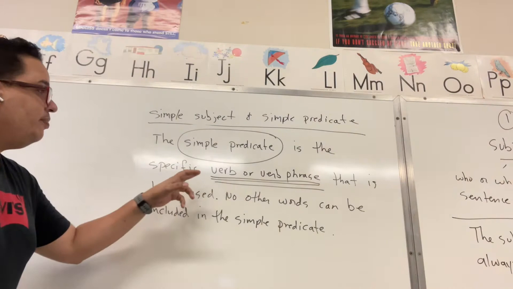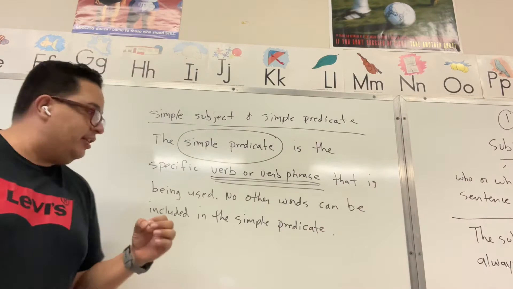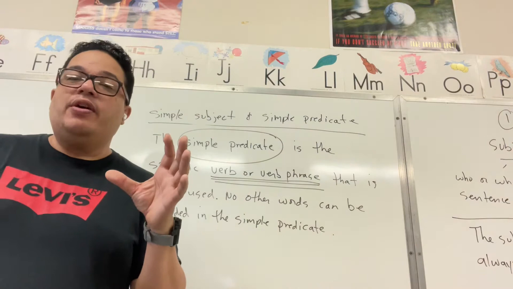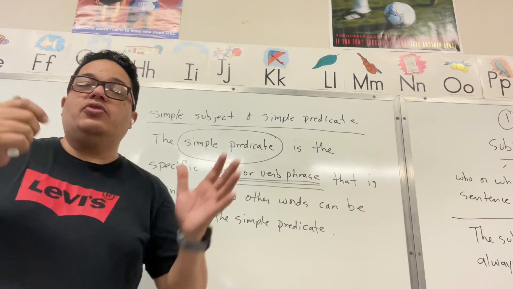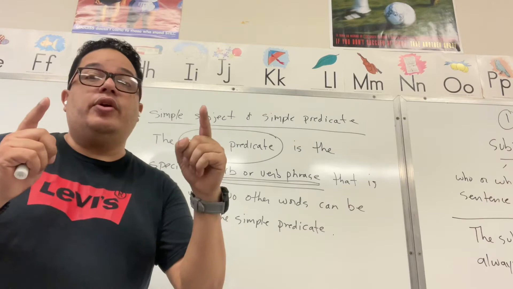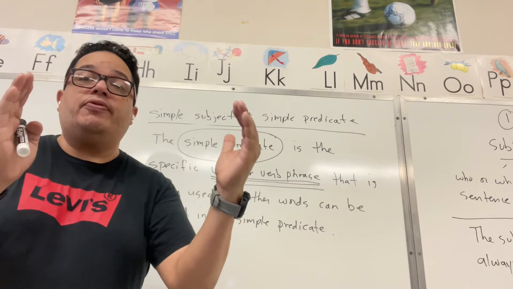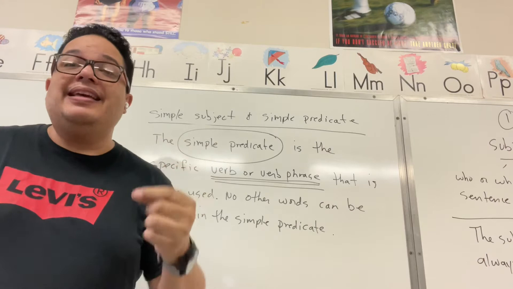The simple predicate is the specific verb or verb phrase that is being used. No other words can be included in the simple predicate. So remember, if we have one of those linking verbs like is, am, are, has, was, will, have, had — we will identify those as the verb, but we must look to the next word to see if there's action. If there is action, we must include the helping verb or linking verb with the action to form the verb phrase. And that verb phrase is the specific verb and will be the simple predicate of your sentence.